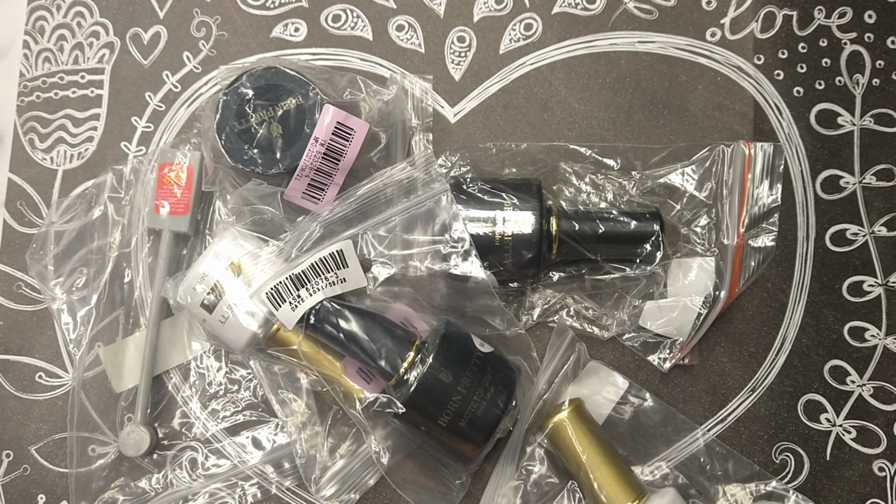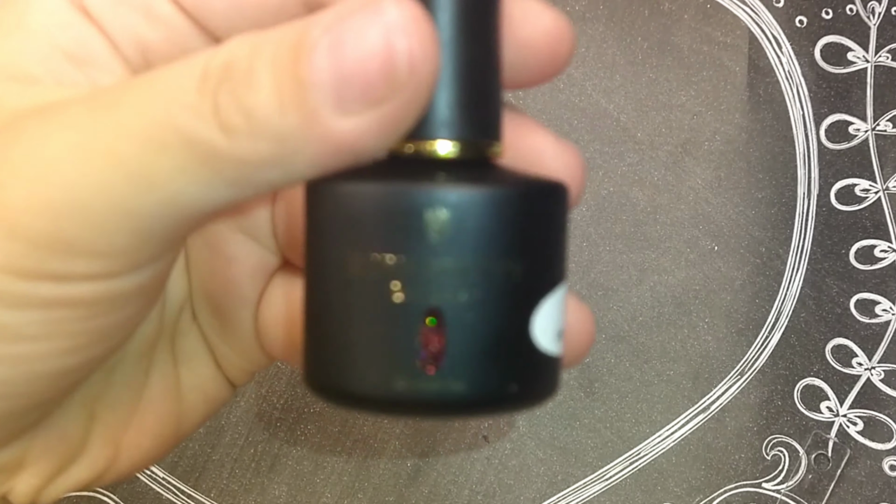And the second one is the cat eye gel, and this color is really fall and I really love it. As you can see right here, I'm using the magnetic stick to show you the different ways that you can do the cat eye, just to see how they look, and they're absolutely beautiful. I love it when I use the magnet on the whole nail to activate the cat eye, and it makes the nail so much shinier. It also looks really beautiful under the flashlight, and I love to look at them under the sunlight. The sunlight is the best way to play around with the cat eye gel.